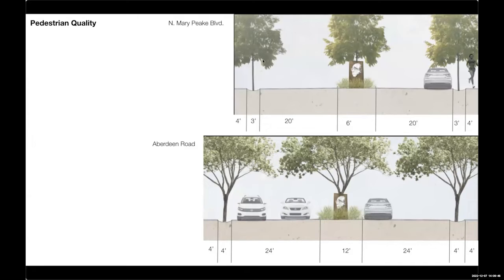So these are the 2 sections showing the quality and character that could be possible. This is North Mary Peak Boulevard and this is Aberdeen Road. These roads are named after significant community figures, so maybe even showcasing art in the median would be a really interesting idea that people, as they're driving through, would be able to see some of the community members that really helped transform this neighborhood and were really important in the founding of it.